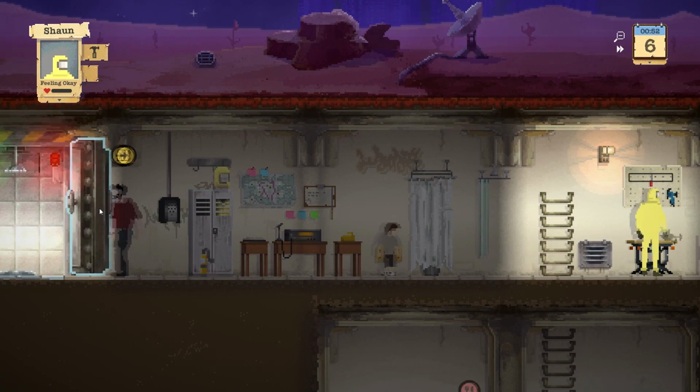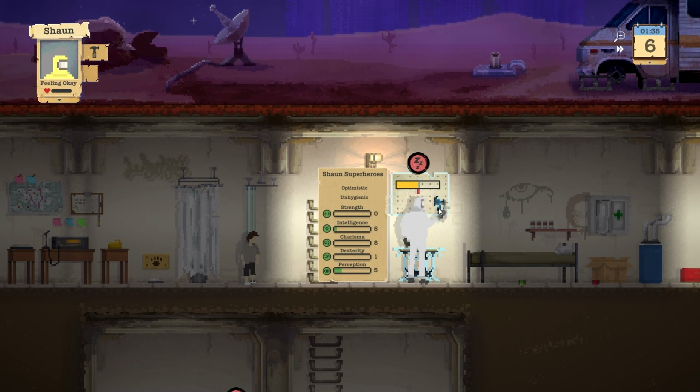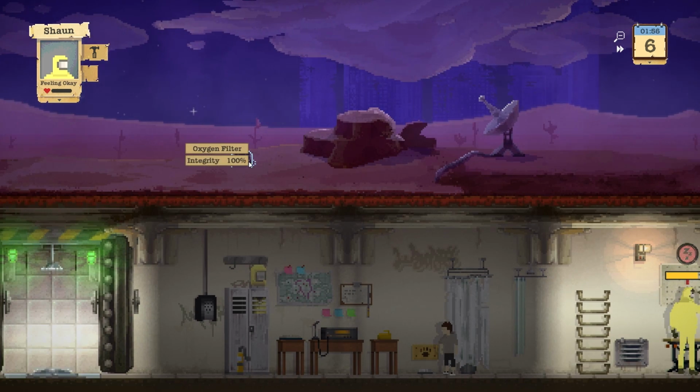We can make another gas mask just for now, because then at least I won't spend those resources on something else that I don't need in the meantime. And we're actually still wearing this radiation suit, so maybe we want to take this off at some point.